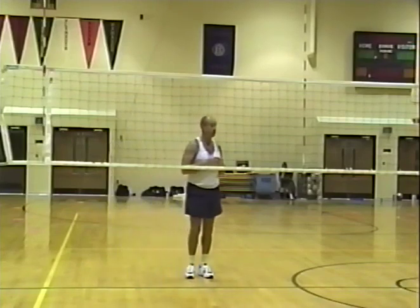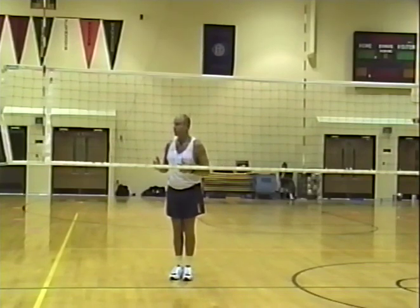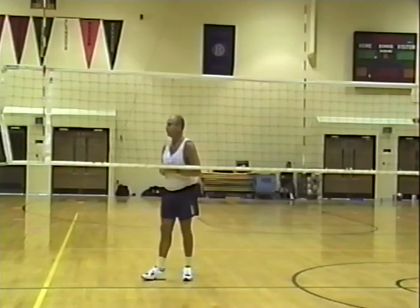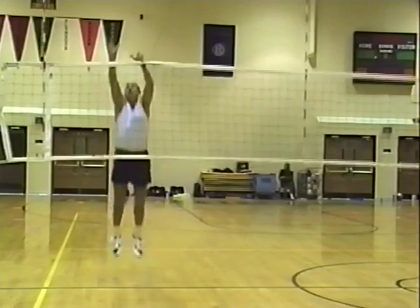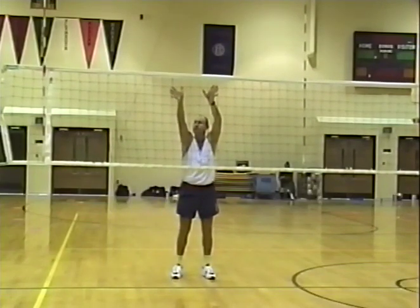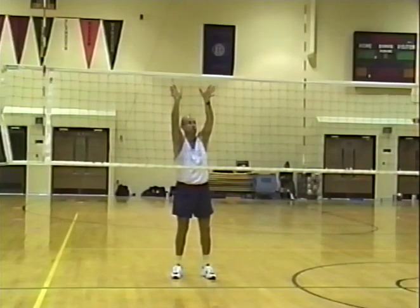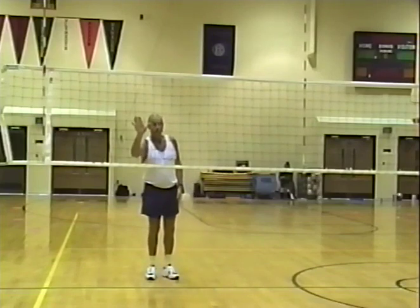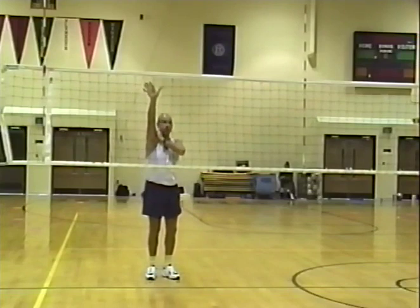I'm a little guy compared to the big guys I've played with, and blocking is like a mind game with them. If I can get them a couple of times in a row they're not going to forget it — and it pumps everybody up. The block has an easy job. There I am — right, up, thumb up, always follow through. Outside blockers: put your outside hand outside the ball. Move to where your outside hand is on the hitting hand of the attacker.